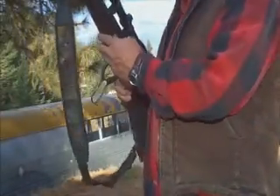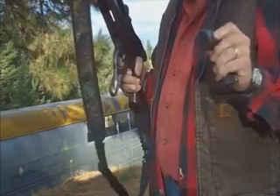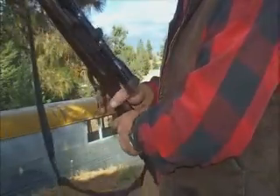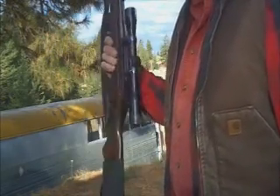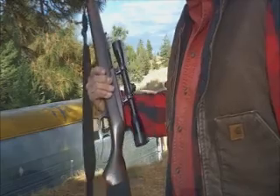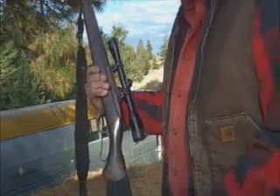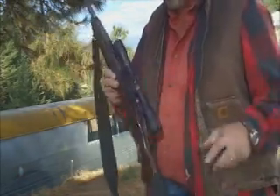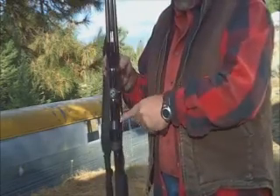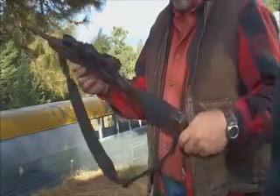Now if you've seen me shoot it — what this is, is a clip-fed, takes a three-round clip, lever action. If anybody knows any information about these, because I can't even find them on the regular website, let me know. I'd like to get a new stock for it. It's kind of like a regular 10/22 stock but a lot fatter up in here. If I can't get a new stock I'm going to go ahead and restore this one this winter.